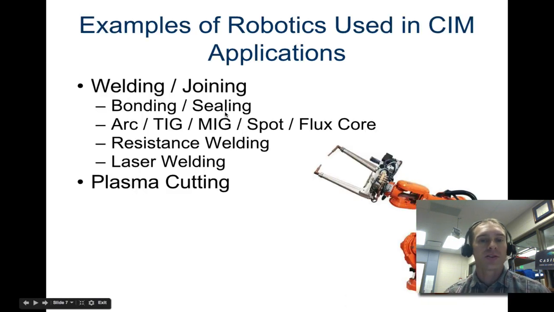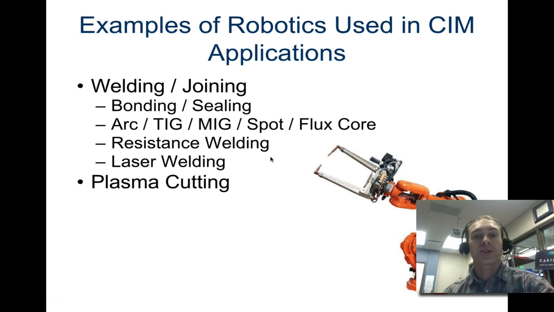So some examples of robotics used in computer integrated manufacturing applications. If you're welding or joining things, you might have a machine do it just because of the heat used or the precision that you may need. They can do arc welding, tungsten inert gas or metal inert gas welding, spot welding, resistance welding, laser welding, plasma cutting. All these hot tasks where there might be risk of human injury are great applications for robotics, which is a good thing to note, because I believe that was a question on one of the finals in the past: how are robotics best used? Really in any situation where humans can be injured. So that's a significant piece.